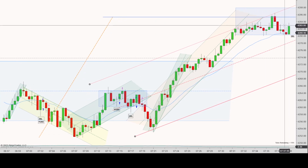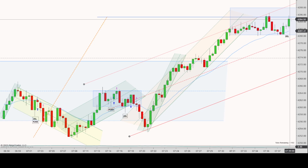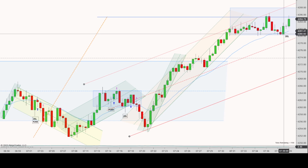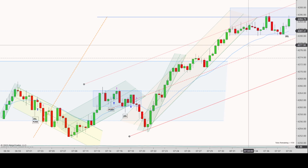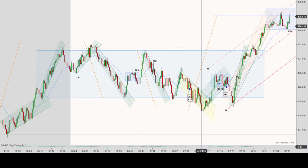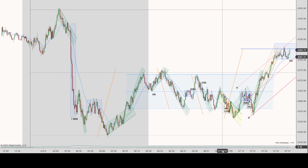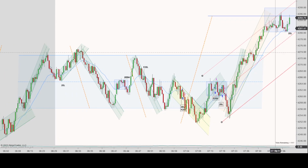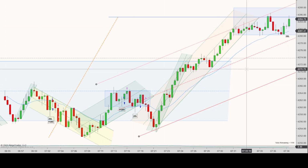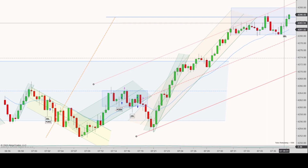Chops around, keeps moving. And I do see a second entry long. I saw new high, first entry long, pull back. This creates the second entry long. But the second entry long in the signal bar is a doji. It did recently just bounce off the EMA, and there's enough room to the high. What I don't like is this second part of the measured move. It's coming right up against it. So if this is truly 2 big legs, one leg, consolidation, a second leg, then this might have played out on the upside. So if I were still trading, I would have been a little bit more cautious in taking a trade there. So I don't think it would have been worth considering taking that trade.